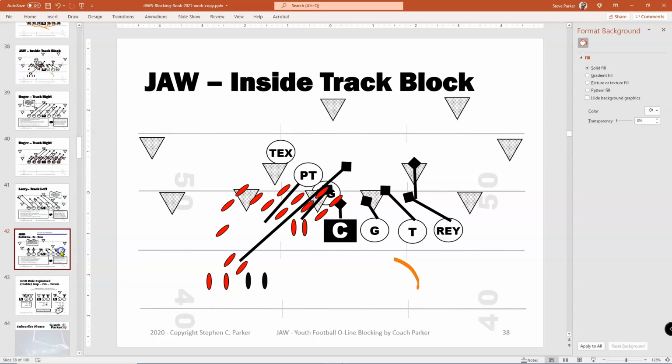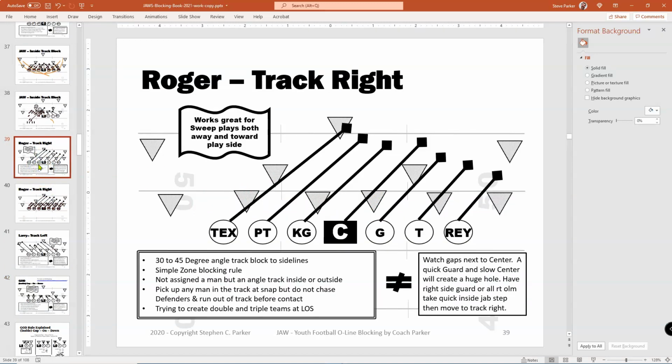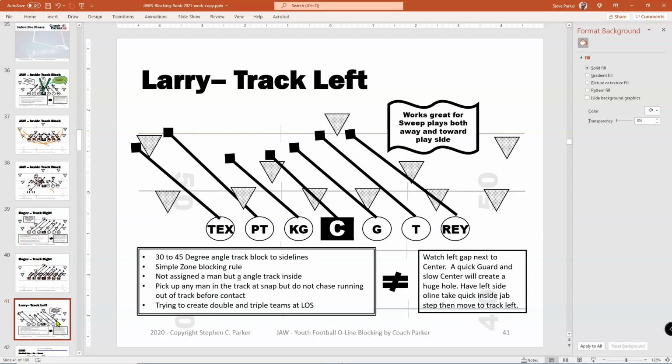And let's go down here to GOD, which is gap on down. And you can see the majority of people are just tracking, or just kind of going down like that. And I got it from the severe angle stuff that the Gregory double wing folks were using. There was a whole presentation on severe angle blocks, and I just simplified it to inside. I use track blocking, Roger, which I call for right, and Larry, sort of like a simplified zone block where we just basically right track block and left track block. And you can see that on Larry there.